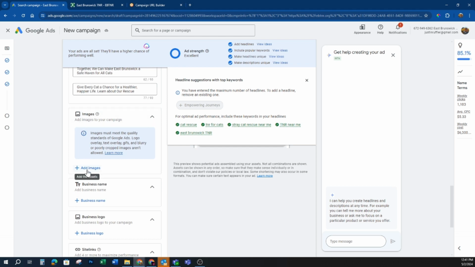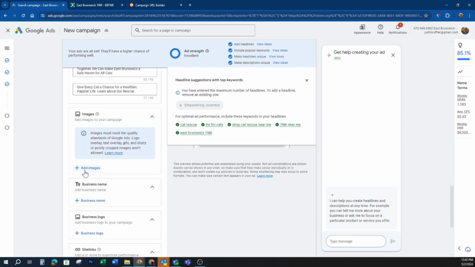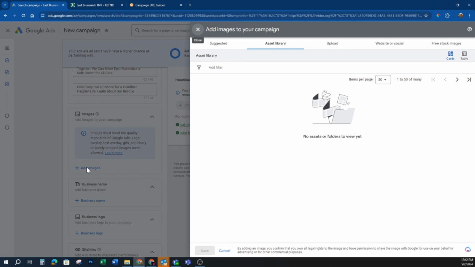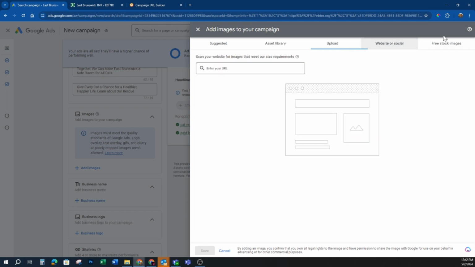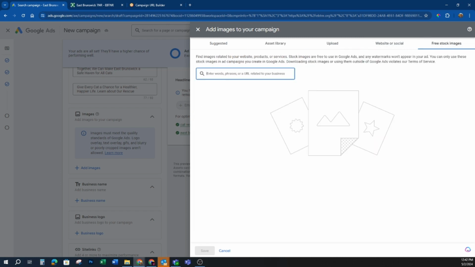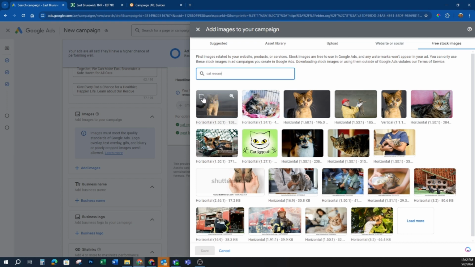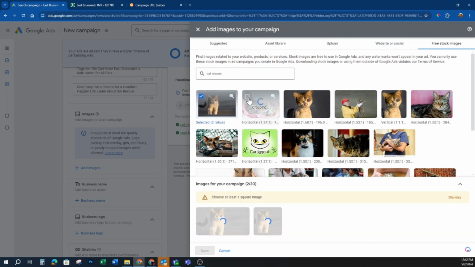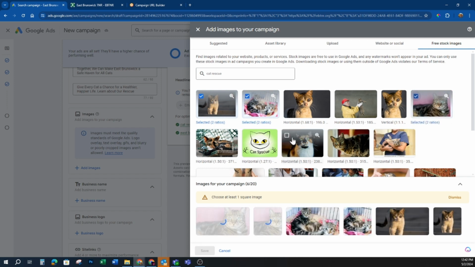Here are a few other things that you can add to build out your ads further, and I recommend doing as many of them as you can. Google will use these in different capacities, and so if you have images available, then when there's an image ad available, Google will show your image ad. Let me see if we have anything loaded. And if not, you can use their free stock images and select them right here. So I'm just going to pick two quickly, and then again, we can come back later on.